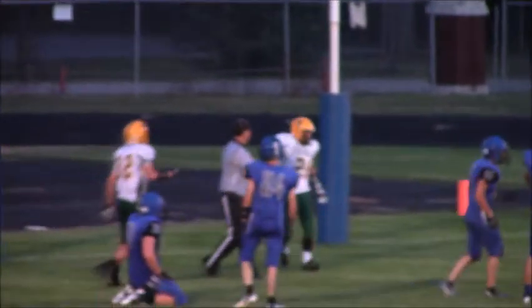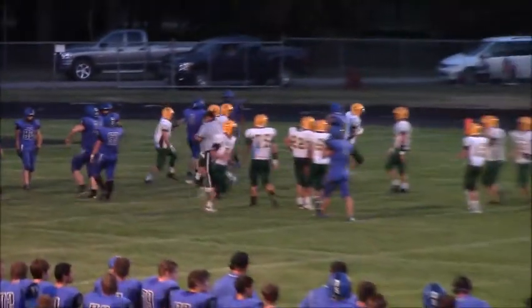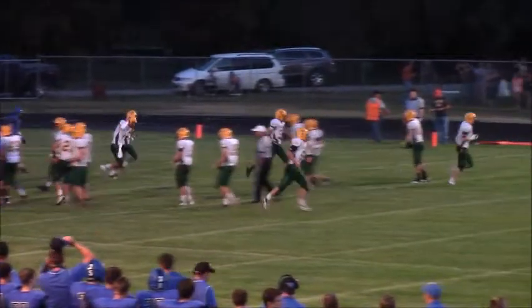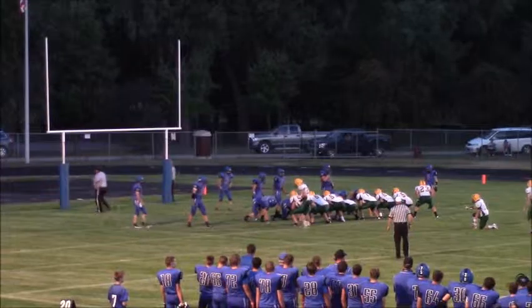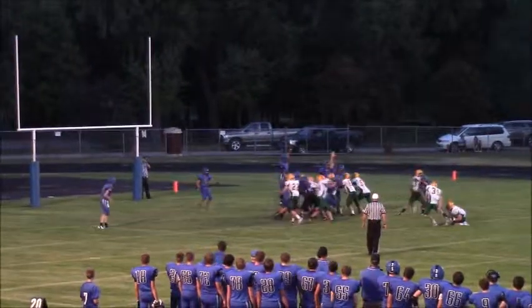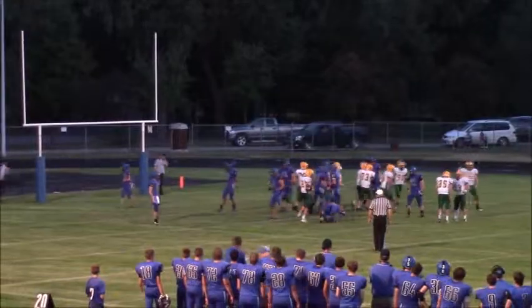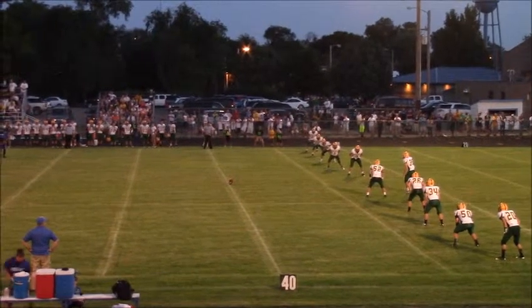Holzer that time was surprised to see himself that wide open — almost stopped and then went in for the score. They didn't bring their defensive backs over to cover all three of them — they were one short. Colton Cox will again kick it away. Albright and Jake Balloon back deep. Here is the kick — it's high end-over-end.